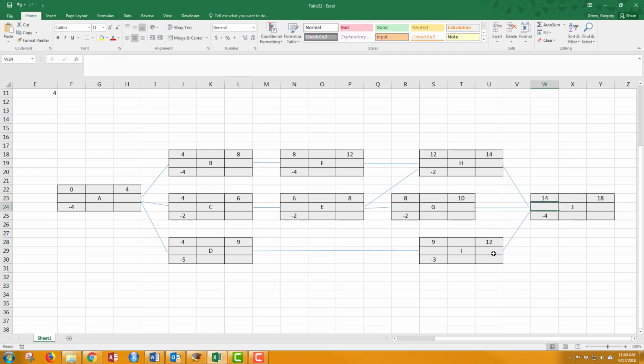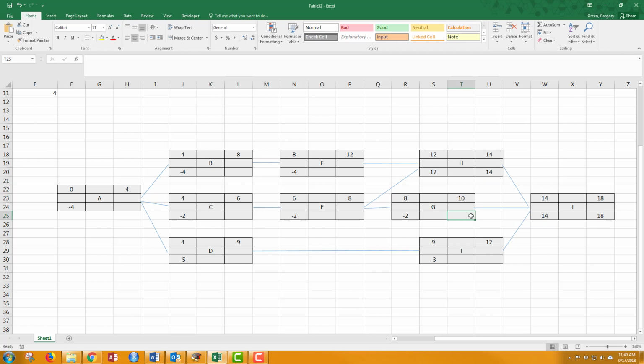Okay, I've now passed through all the way from left to right. I know that this process is going to take 18 time periods. Well, the late start time, the late finish time and the early finish time are the same. So I'm just put equals the early finish time. And I'm now going to start working my way from right to left. Remember, the issues as we work from right to left are these late finish times. There is one edge connecting H and J. I'm going to go get the late start time and place it here for the late finish time.